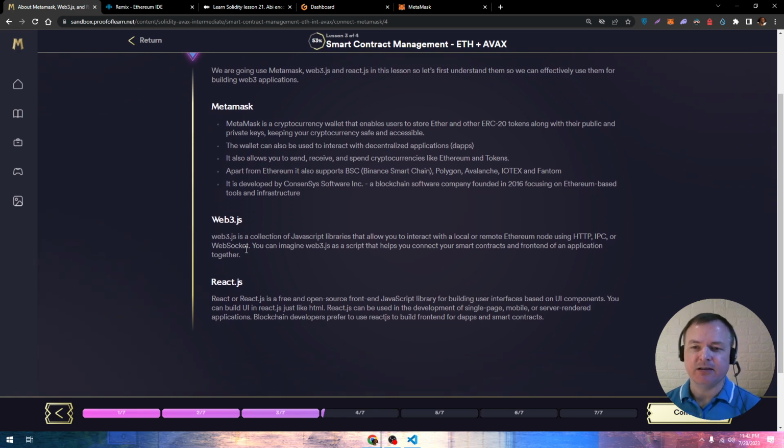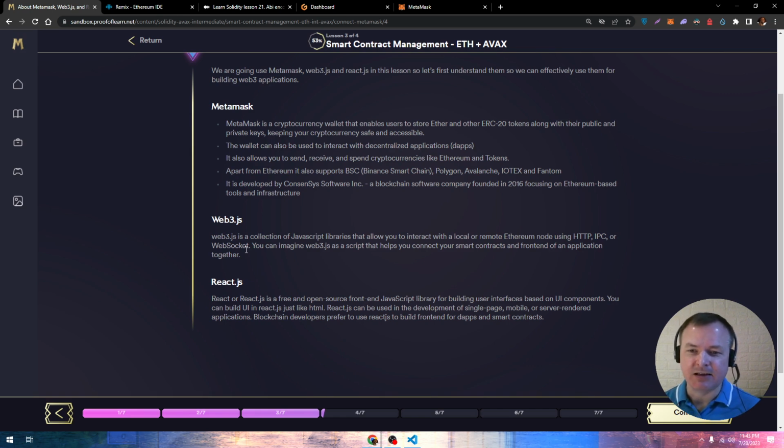And the next part is you need some kind of library typically to be the go-between for your smart contract in the back end, your front end, and your wallet, right? One example of this is web3.js. This is a JavaScript library that allows you to do just that. It has some predefined functionality that you can call to accomplish some basic tasks like connecting to wallets, getting accounts, and getting balances.